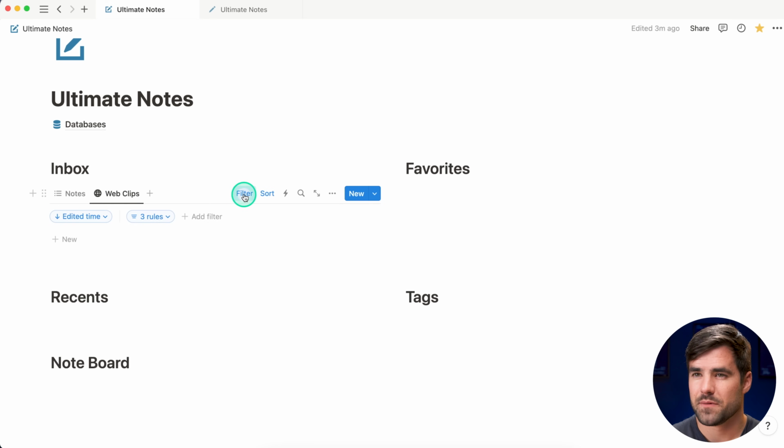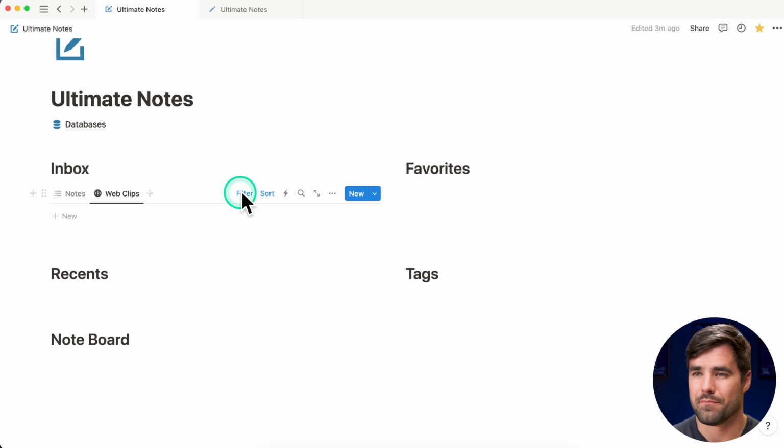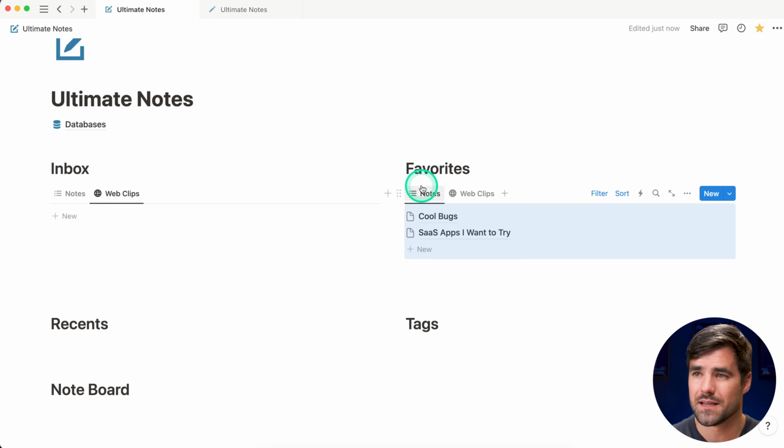So I'm going to click this little filter button here just to hide those little menu items. And then if I hold Option or Alt on a Windows machine, I can actually click this little 6-dot menu here and drag this block to just drop it as a copy right over there. So what we have here is basically a copy of our inbox view, which we don't quite want. So all we have to do to turn this into a favorites view is just tweak our filters.